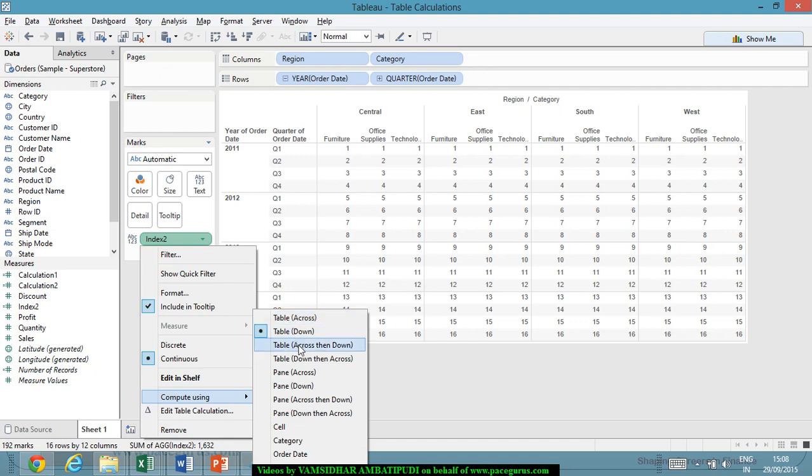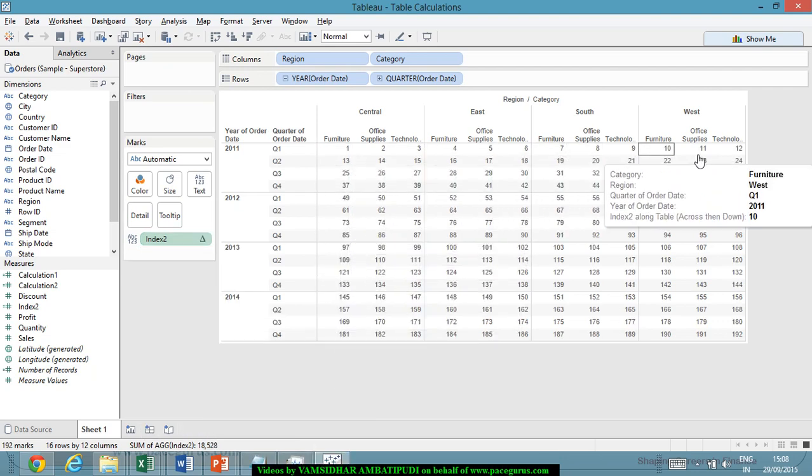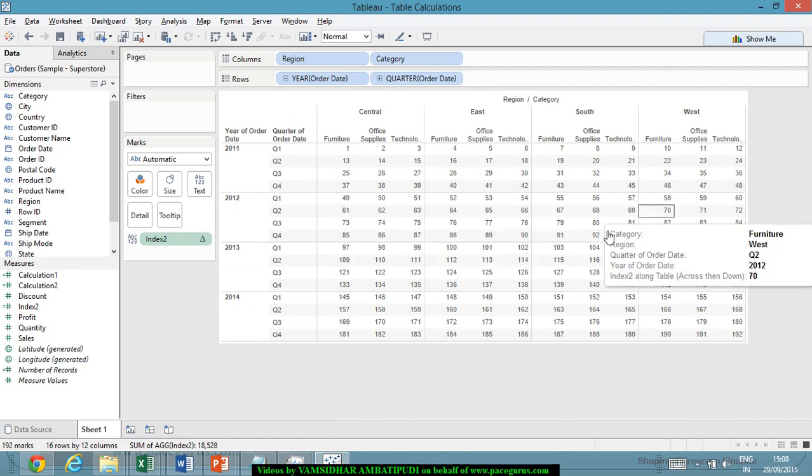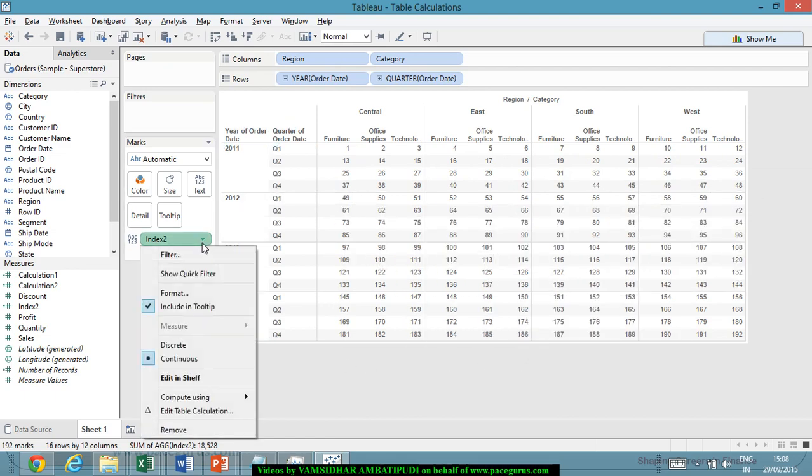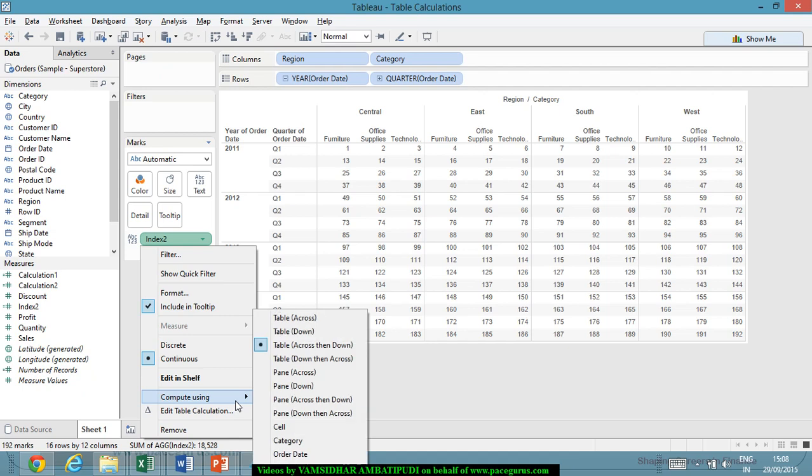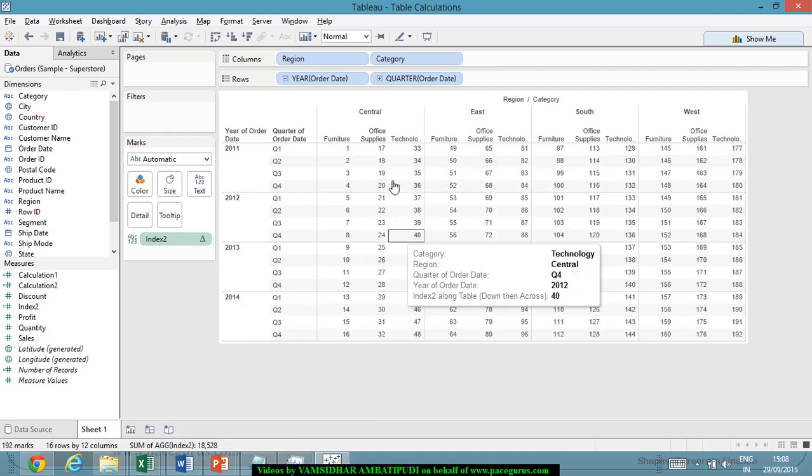Now if I say across and then down, it means 1 2 3 4 5 6 7 8 9 10 11 12 13 14 15 16 17 18. So it goes more like that, across and then down. So everything is summed in this manner, right? And next, let's say if I say down and across, again 1 2 3 4 5 6 7 8 16 17 18 19 20 21 22, it comes in this direction.